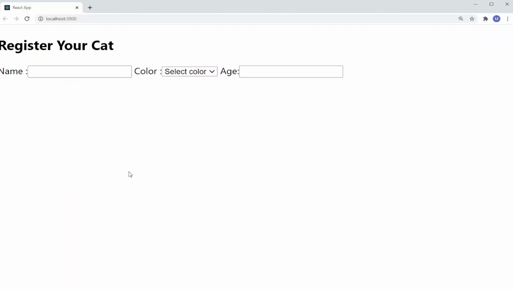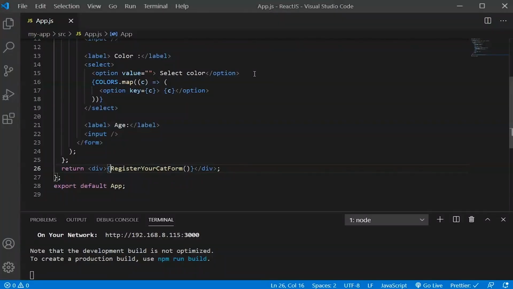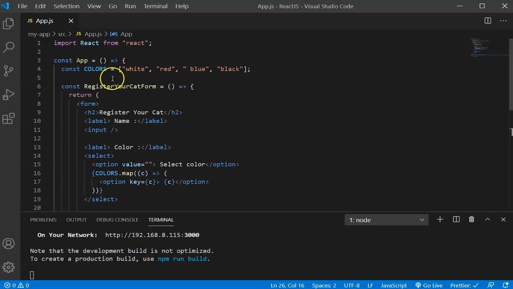Now if we have a look over here, we have our register your cat form. Here is the cat name, and then we select our colors. We have white, red, blue, black, and then we type our age. Again, this is our App component where we defined the colors array.